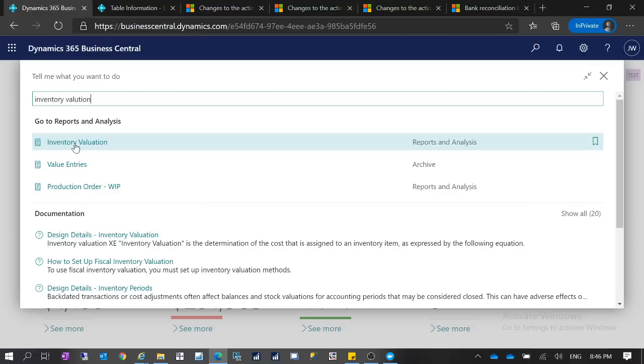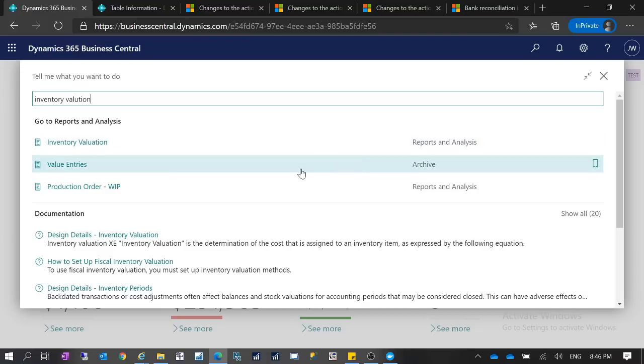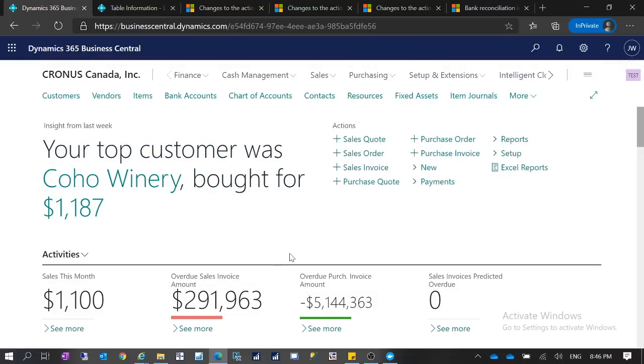In order to improve the server performance, they use a read-only replica. So you are not accessing the actual database, you're accessing the replica of the table. The report is generated from the read-only replica of the table, so it will not affect your server performance. They put lots of effort into improving the server performance. That's another feature I think is worth mentioning.